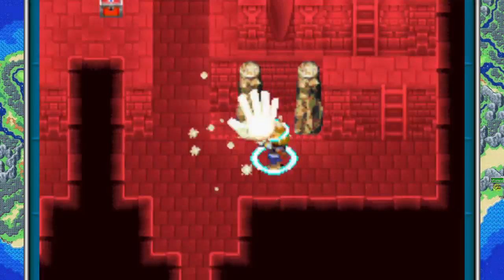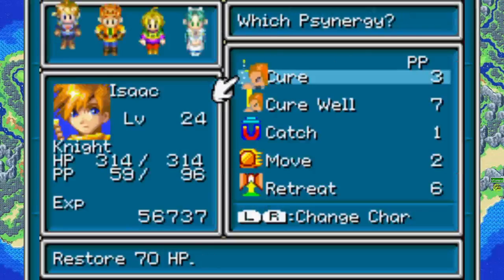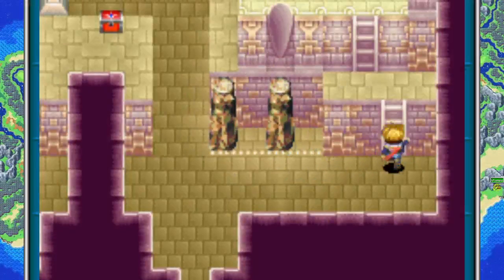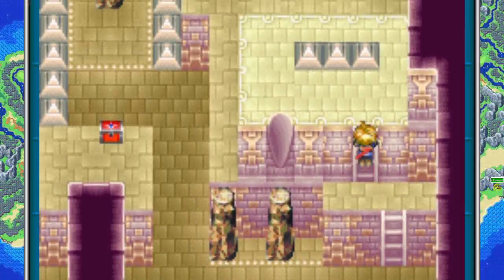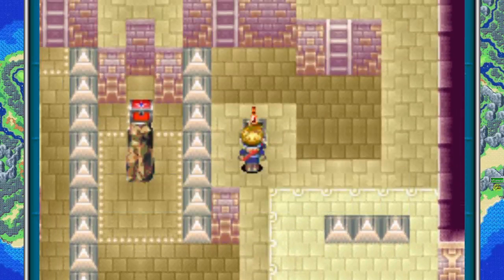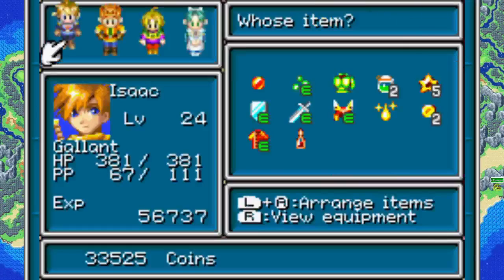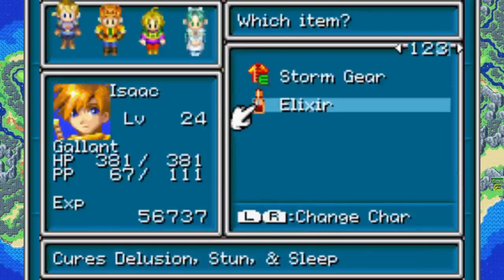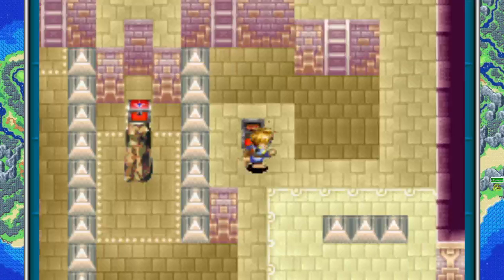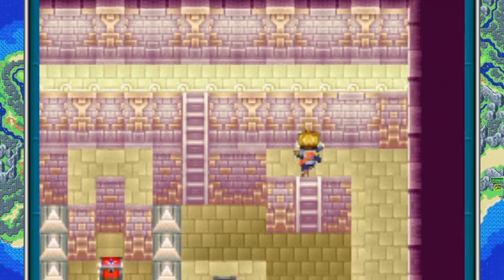We'll push this pillar over one, and then push it over one more, and then repeat the process on this one. Move it over one, and then climb our way on up here. And slide right down and hop over. We get an elixir. Useless! And we're just gonna go ahead and toss that one right away. No, not give, drop. And we'll just mosey right on along over this way.